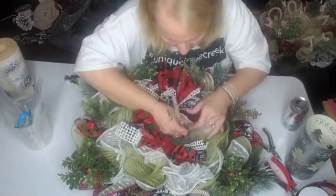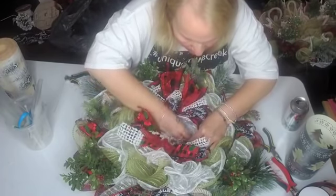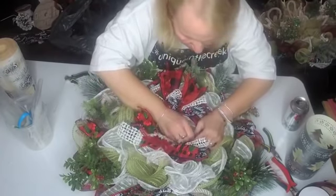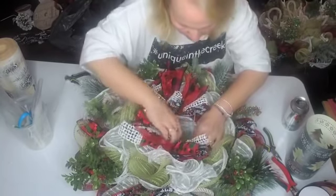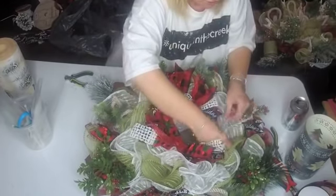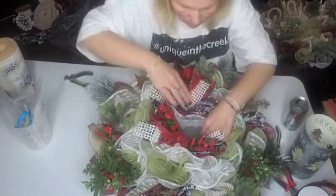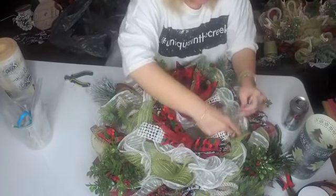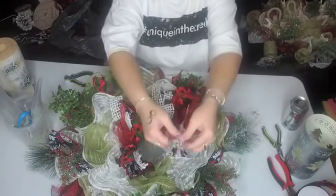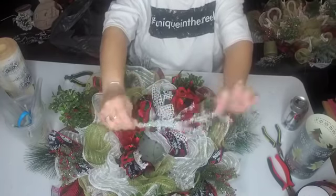Okay, I'm going to add... That's it. Just for some face. Oh, the dog just jumped in my face. Just for some sparkle, I'm going to add this little crystal pick here. So I just zip tied it in there. And then I got another one. I think these I just got at AC Moore. They look like an ice pick.